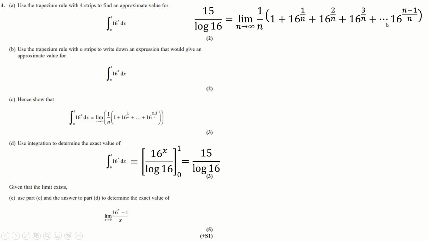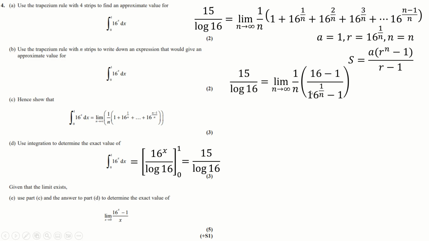Well, this here is just a sum. It's just a geometric series, isn't it? It starts at 1. Every single time we go across, you times by 16 to the power 1 over n, I guess, because this is like 16 to the power 1 over n squared, and this is 16 to the power 1 over n cubed, and so on. There are n terms because it starts at 0, 1, 2, 3, all the way to n minus 1. It means there are n minus 1 terms here, I guess, with an nth there, you could think of it as. So anyway, we use the formula, which is this, and we put that in.